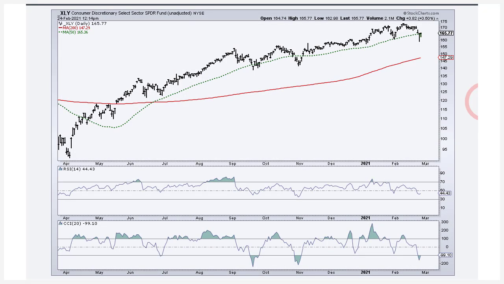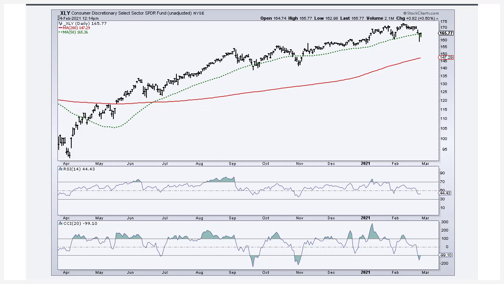So here is XLY, and we can see there's the rising 200-day, and we had a close below the 50-day, I believe, yesterday, and we got a couple of intraday reversals working here, and you can see RSI's in that oversold zone, and CCI is now coming out of that minus 100 area. It was below minus 100, so that's when you're oversold, kind of like we were in September and November. Less so, because you can see the dip has been shallower. So this one could be ready for a bounce.